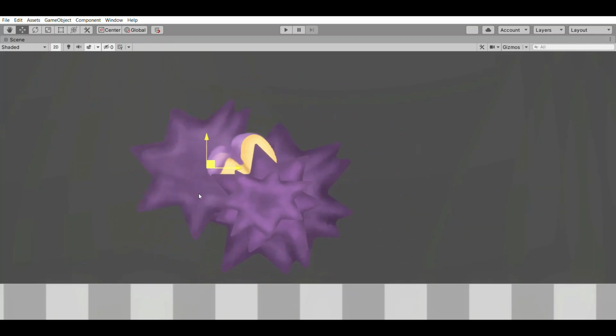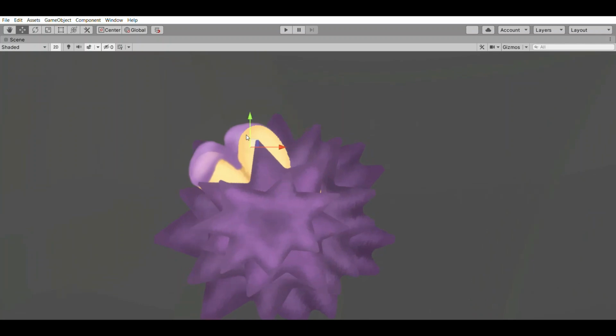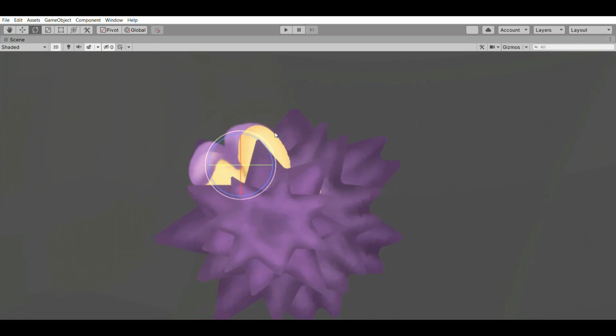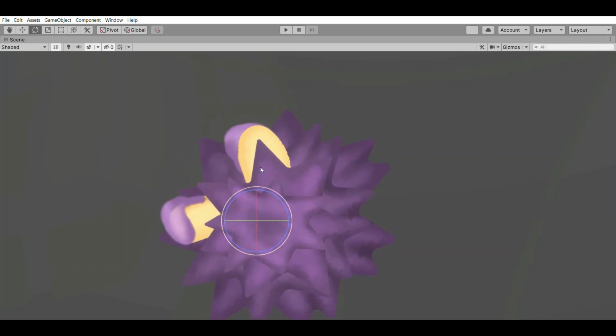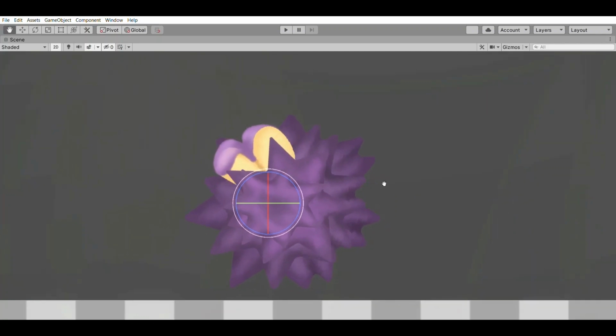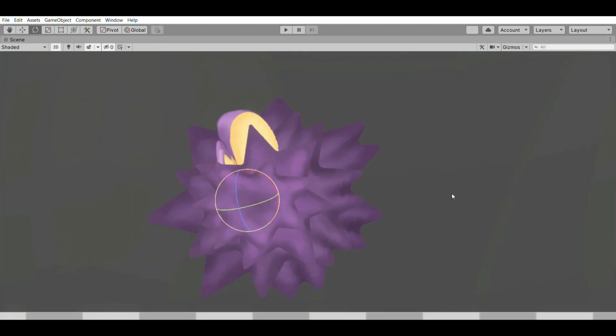The metal variant of this, I just slapped spikes onto the fuzzy parts. I wasn't really sure what to do with the metal variant, so I just kind of put spikes on the fuzzy parts.